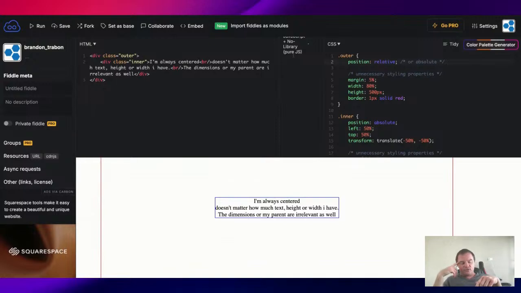To start off, absolute is a positioning based upon the document itself. So when you say position absolute, your zero point is the top left of the actual document, unless we are in the situation we are in right here.